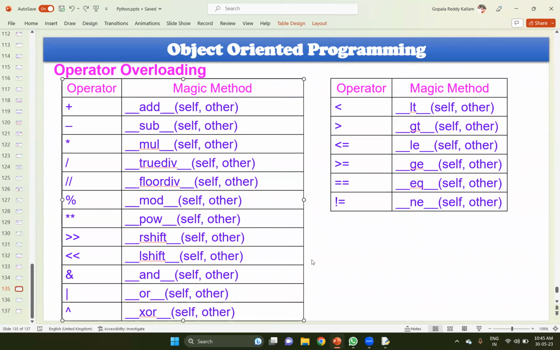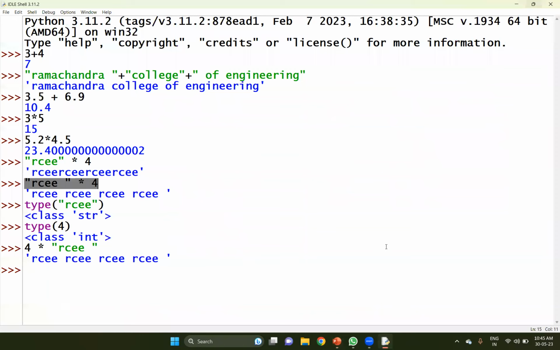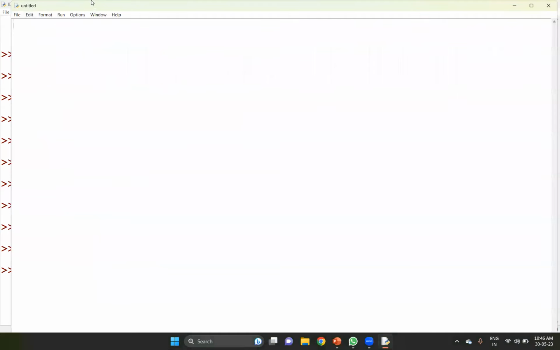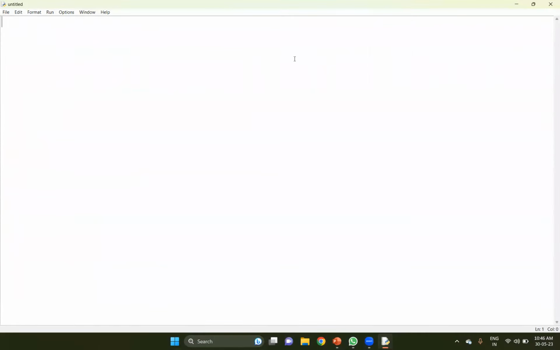Let us have a look at how to apply addition of two numbers with two different objects. Two different objects, not exactly a single object. Here 3 is an integer object and 4 is also an integer object, so it gets operated something like that. So the same thing, how could you perform it within generic Python programming?